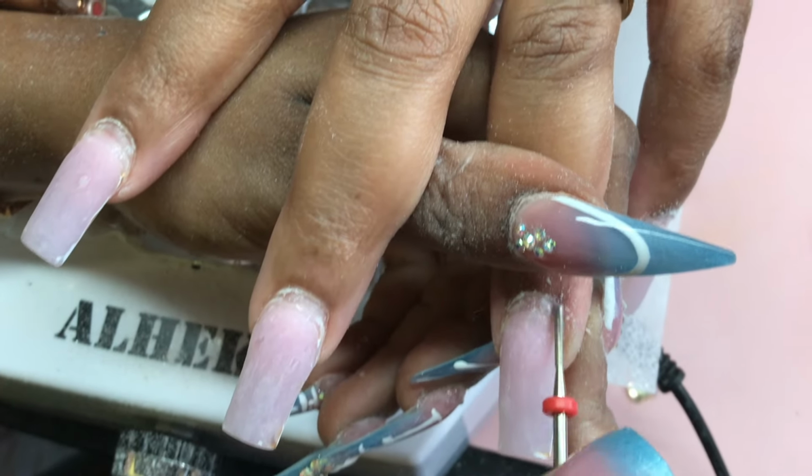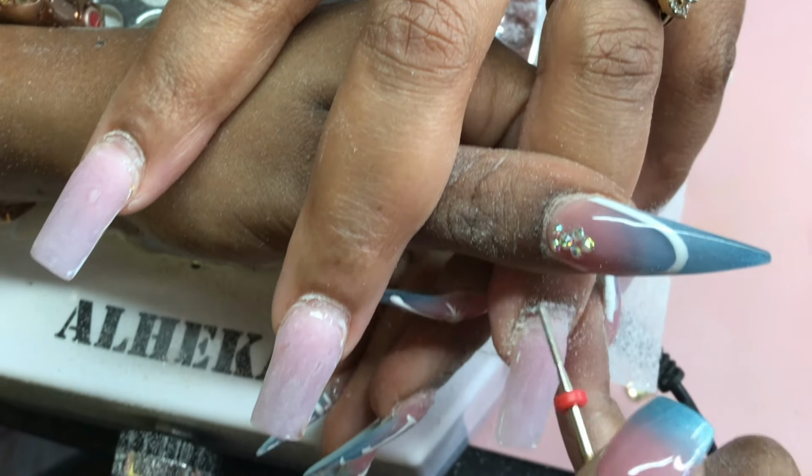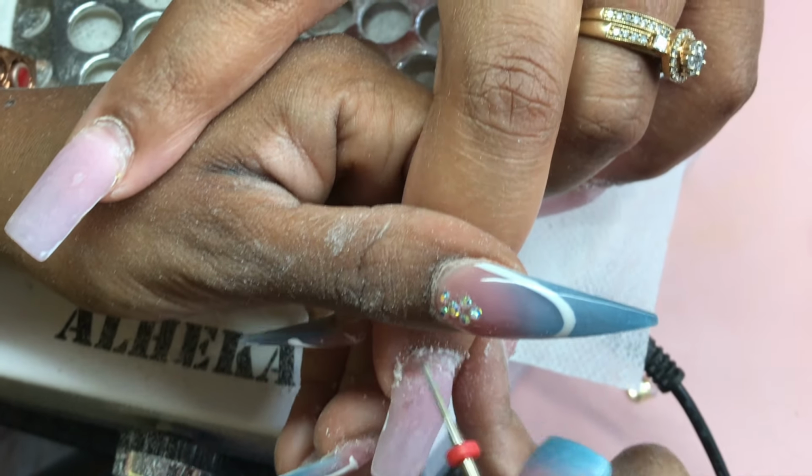Now I'm going in with my cuticle bit, filing away the dead cuticle off the nail plate, and pushing back the cuticle as well, just a little bit.